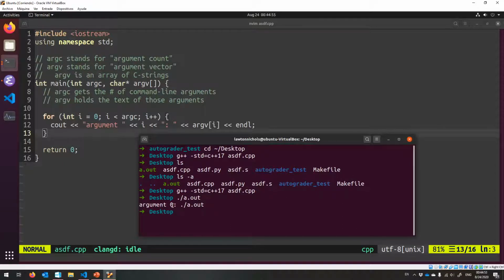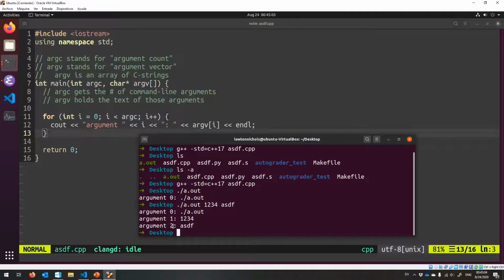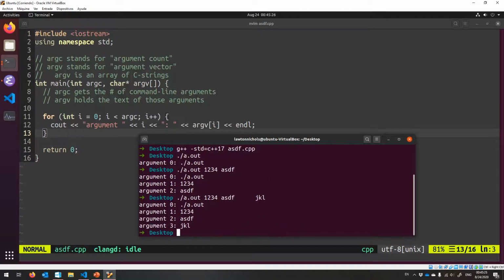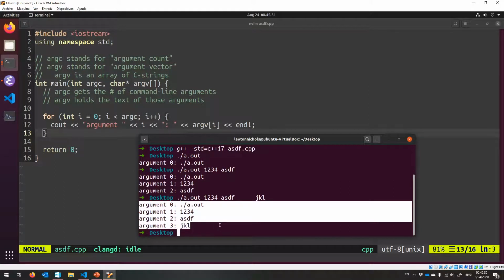Okay, so you're actually always giving one argument. Argument 0 is the name of the program itself, and then you can give more stuff. 1, 2, 3, 4, ASDF. Now argc was set to 3, and I had argument 0, which was the name of the program, 1, 2, 3, 4, which is a string, remember, not the actual number 1, 2, 3, 4, in the next index, and then ASDF. So it's just space-separated stuff. I mean, you can tab over even if you wanted to. Tons of spaces. It'll just chop off the spaces, but yeah, that is a quick introduction to command line arguments.